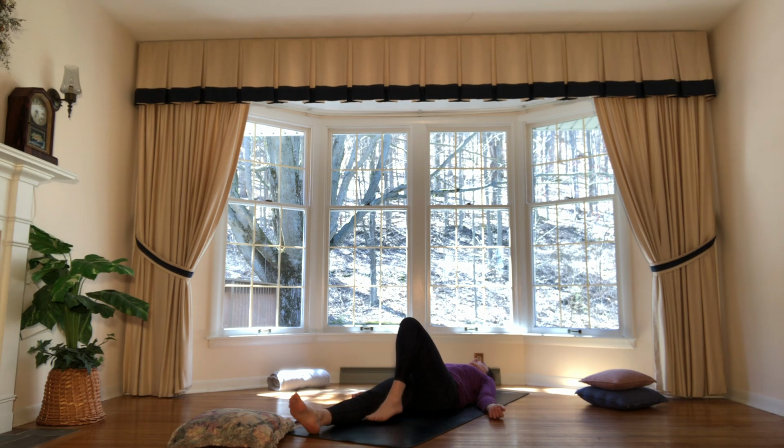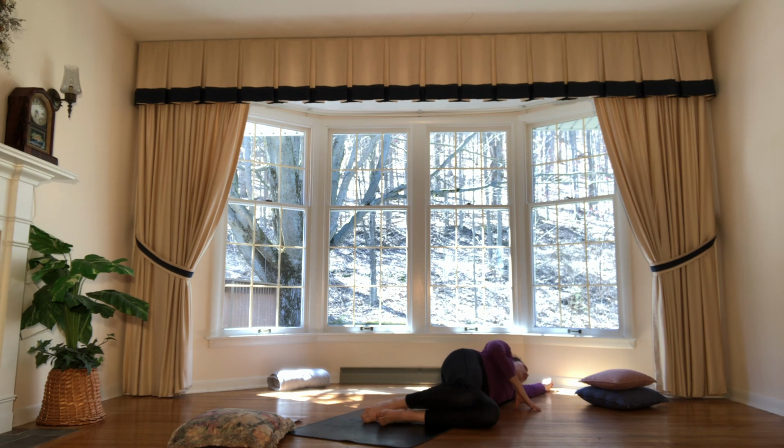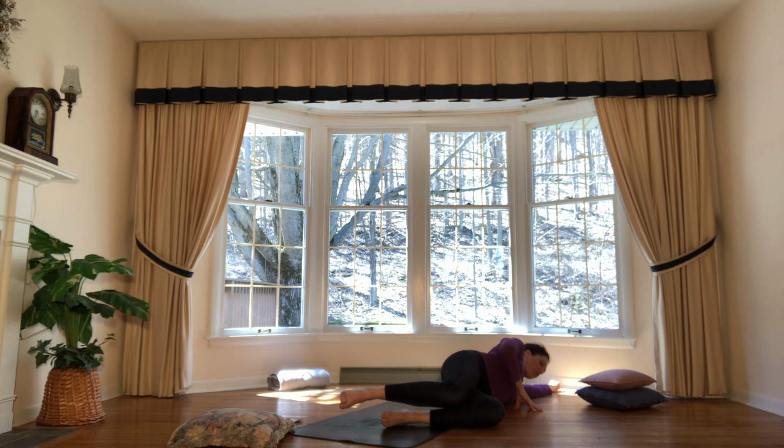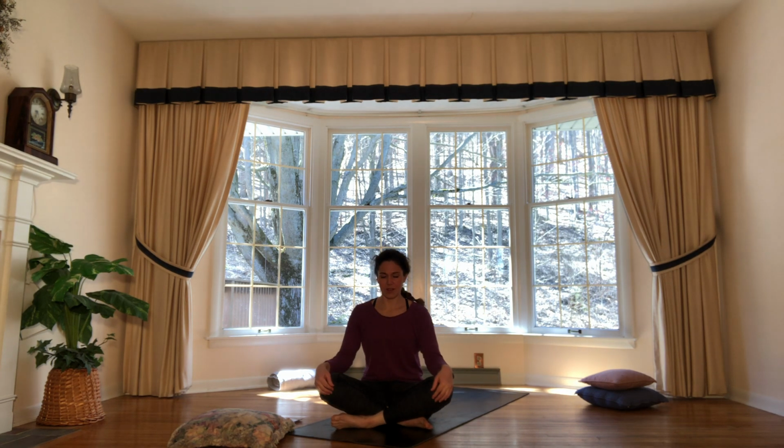Just carefully bend the knees and let yourself roll onto one side, resting there for just a moment. And as you're ready, make your way to a comfortable seat. Let your hands rest on knees. Set your shoulders down. Take a deep breath in through the nose. Open the mouth and sigh out.